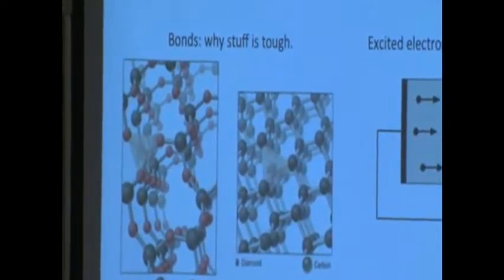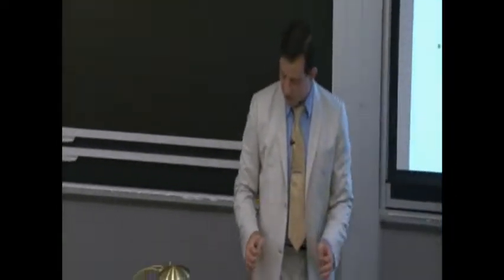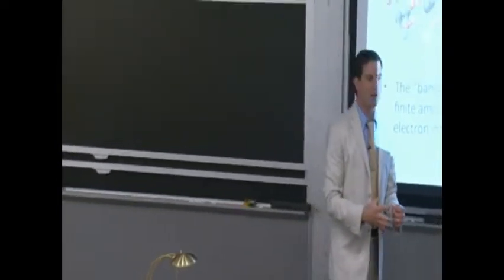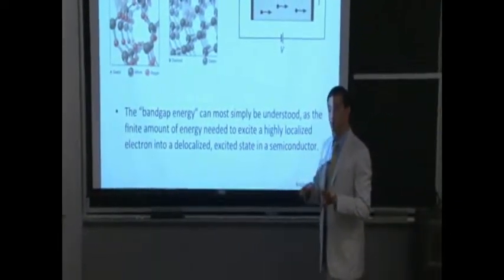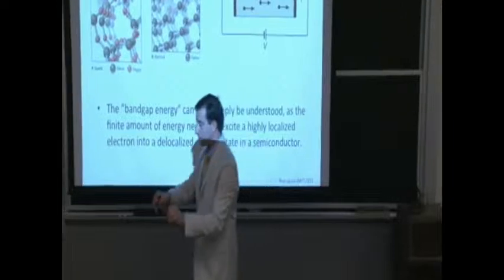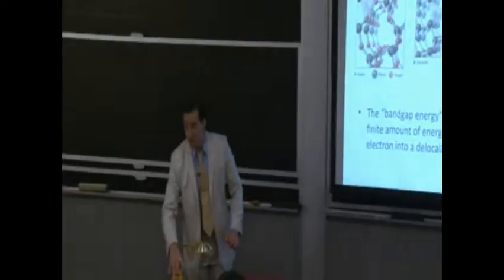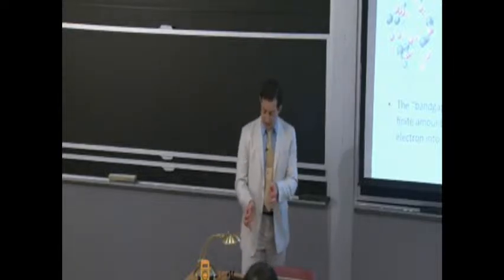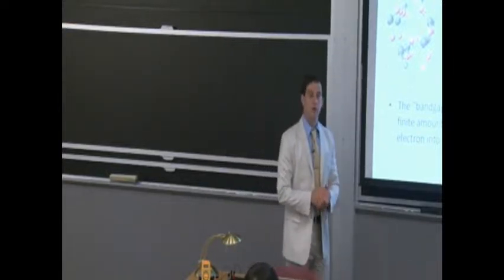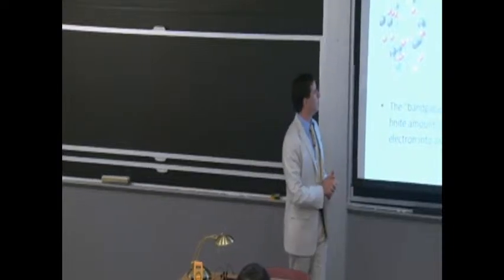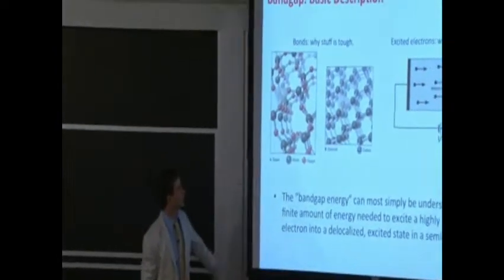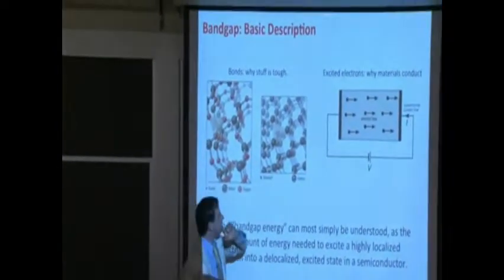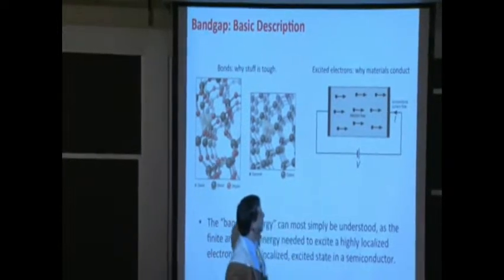So if you were to apply, say, a resistance meter, an ohm meter to your device to measure the resistance across it, and you had just bound electrons, you would measure a very, very low current passing through that material because there would be very few free charge carriers to move in that applied field. When you apply the two probes, and there's a little battery in here that applies a field across the material, you wouldn't be able to measure much current flow because there wouldn't be too many free electrons to carry that current. So the bound electrons essentially enhance the strength of the material, but it doesn't help us from a semiconductor point of view. What we need are excited electrons, and excited electrons are why materials conduct.